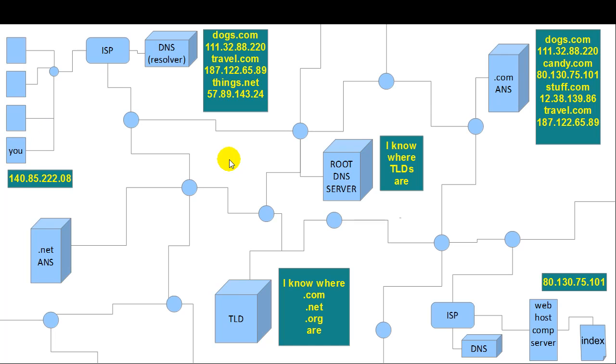Now, this system may seem a little complex, like, well, why doesn't just this one know everything? Well, that would be a lot of work for this one server to do. The point of this is sort of like a divide and conquer of the work. The root server tells you where the top-level domain ones are, so they can start to share the work. Remember, there's lots of these all over the internet. These guys can funnel you to specific networks like the .coms, and the .coms keep track of all the .com addresses. Maybe they funnel you to .net, and the .net domain name servers would keep track of all the .net addresses and IP addresses.